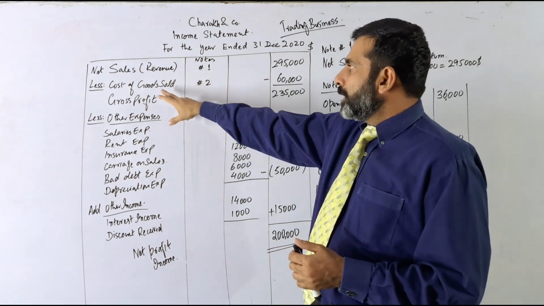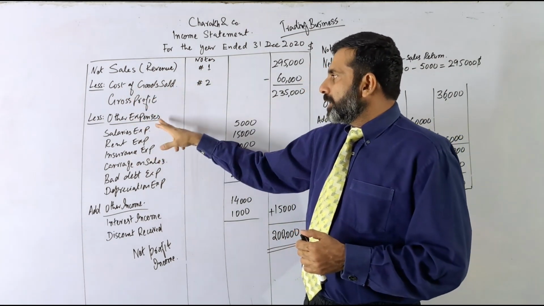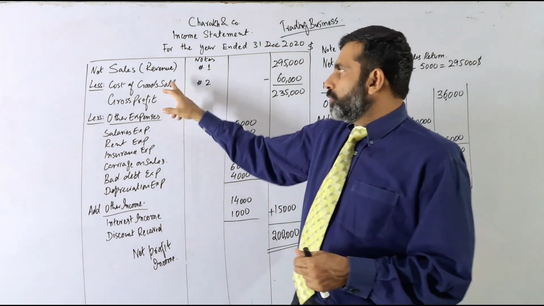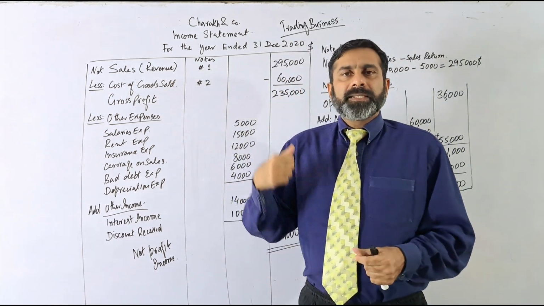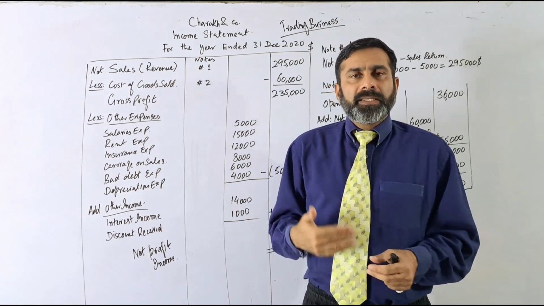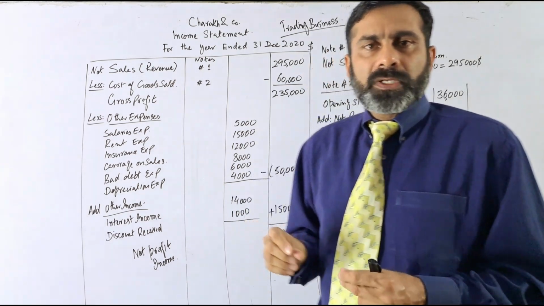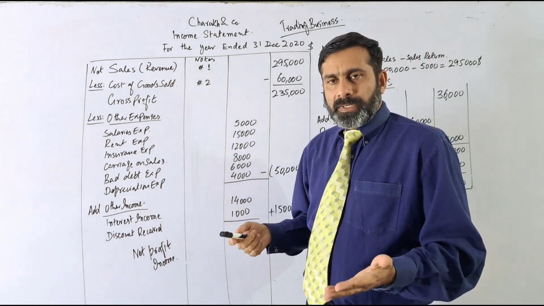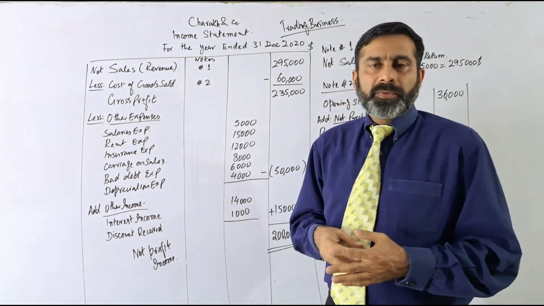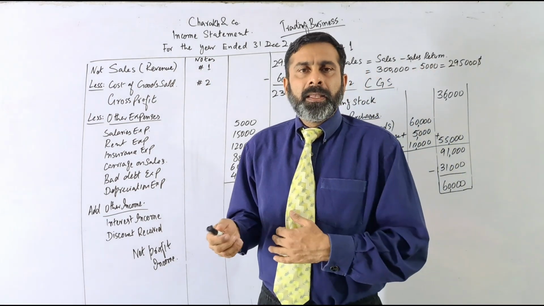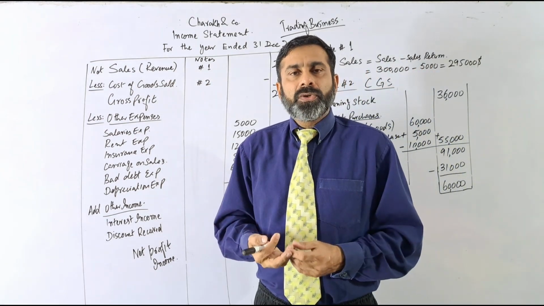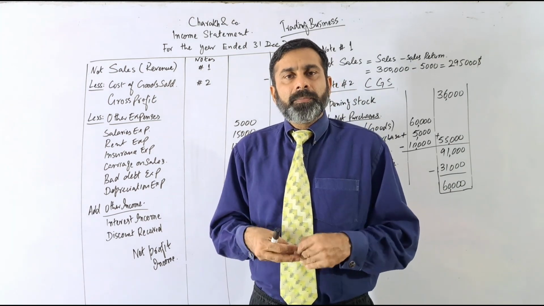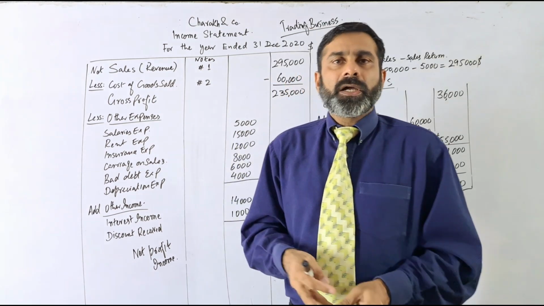The next thing that is very, very important: we have 2 portions here. The first is related to the cost, and the second one is related to the expenses. Now the cost of the goods: the business is a trading business. They are purchasing the goods and selling the goods. So first we have to consider the cost of the goods which they are selling. For example, it may be a shoes business, a clothing business, or some garment business. They have to consider what goods they are purchasing and what the cost of those purchases is.